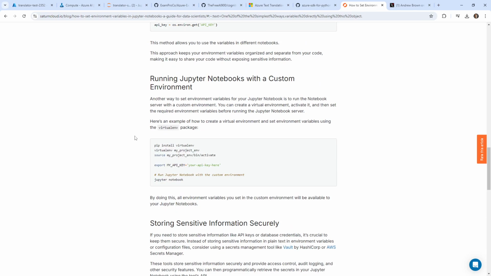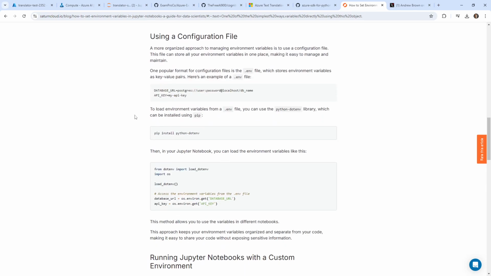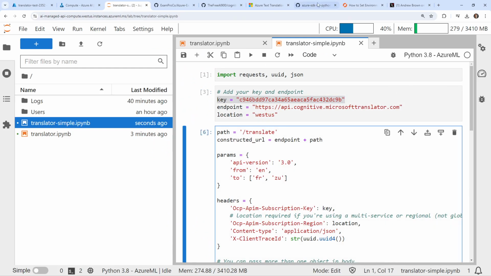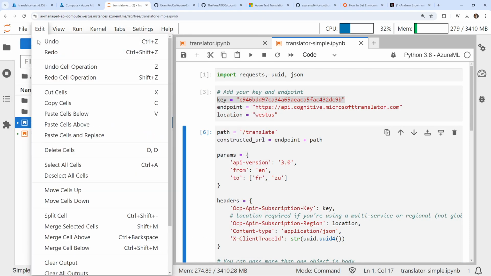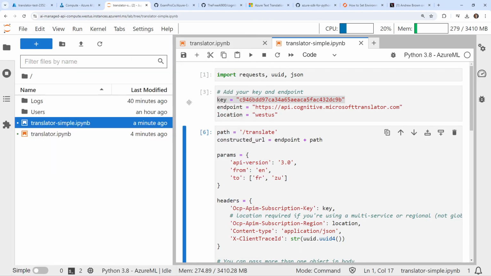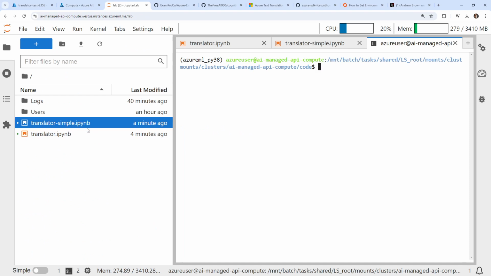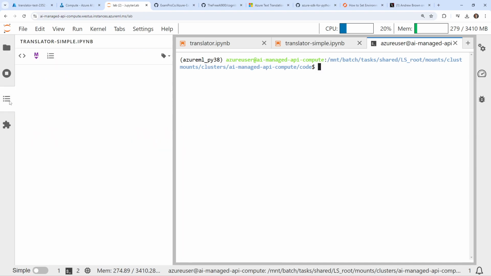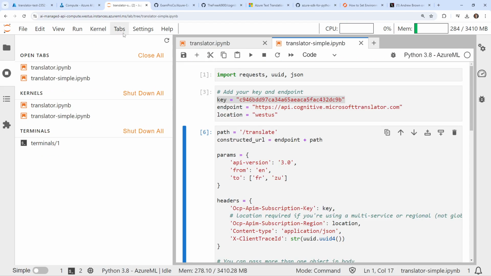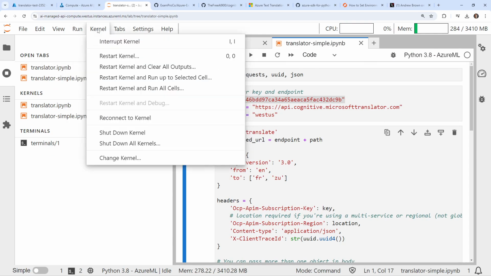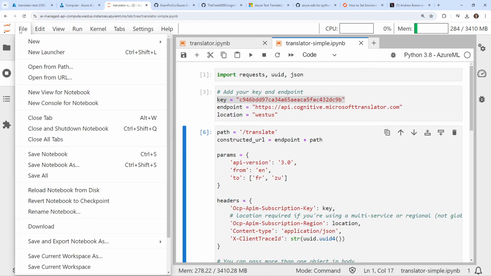I'm thinking here that the challenge is if we get into the environment. The idea is that we can open up a terminal, say new terminal, and then this terminal should be connected to our kernel, but that's not necessarily true because if we go over here, we could end up with multiple ones. There's a way that we could open this. I just want to make sure we have a guarantee that we're opening this environment in the terminal, and that's what I'm not 100% sure about.